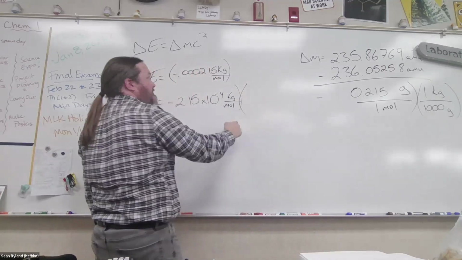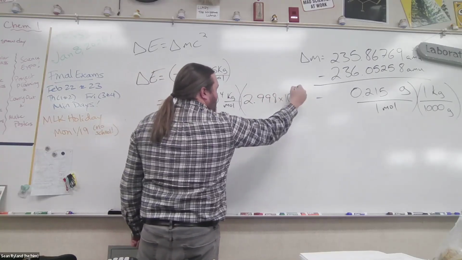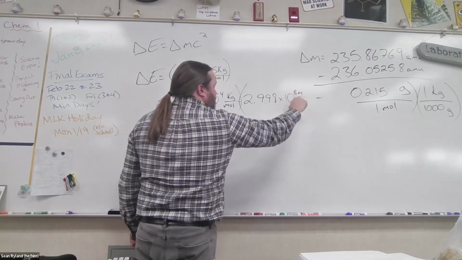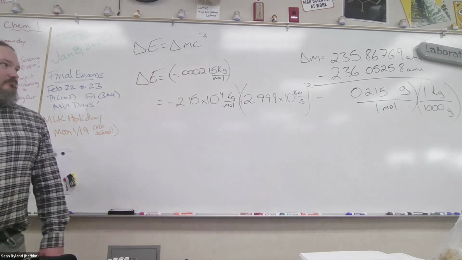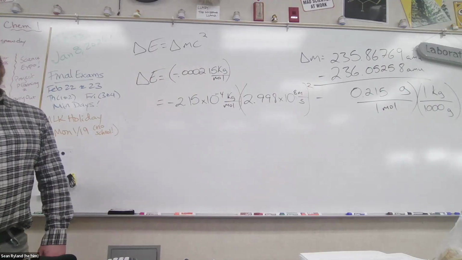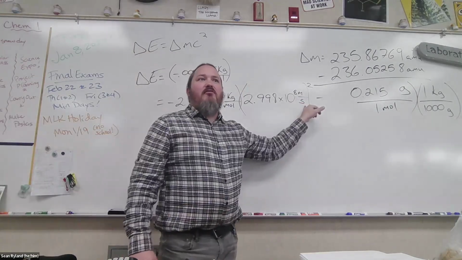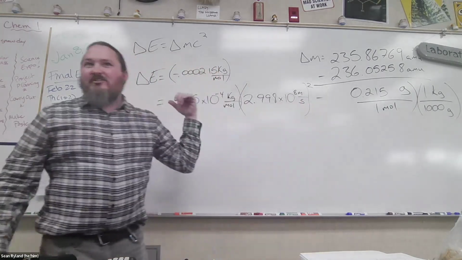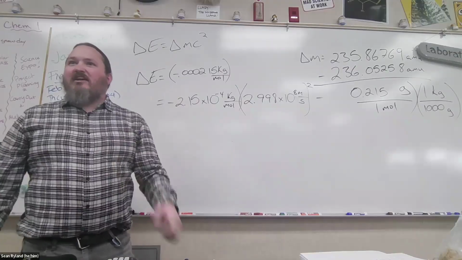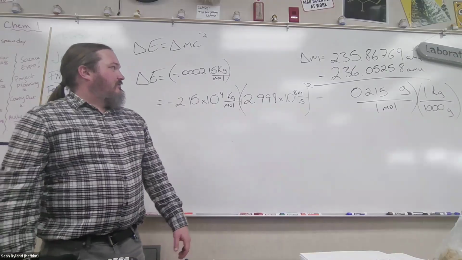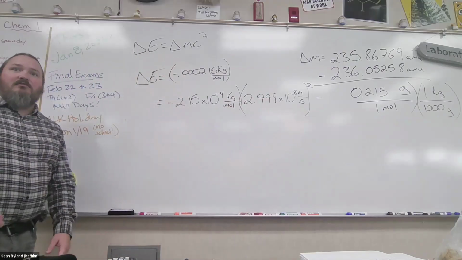We're not doing a conversion. It's times the speed of light squared. Speed of light, 2.998 times 10 to the 8 meters per second. That whole thing squared. And if we do everything in physics units, if we're in kilograms here and we're in meters per second here, when we square that, we get meters squared over seconds squared times kilograms, which is the definition of a joule, a kilogram times a meter squared per second squared. So as long as you put your units in right here, you know that your units are going to come out as joules at the end.